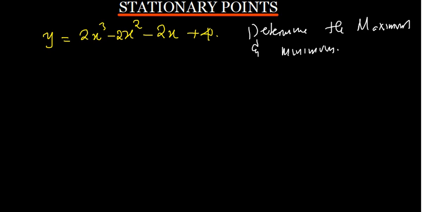And how do you do that? You need to find the gradient. So you say dy over dx is going to be equal to, you get this power 3 and multiply by the 2. 3 times 2 would be 6, and then you have x, and the power 3 remove the 1 becomes 2. Then minus this 2 multiplied with this 2 gives you a 4. And then this x, the power was 2, remove the 1, it becomes power 1. Writing power 1 is the same as writing just x. And then this is a negative 2x.